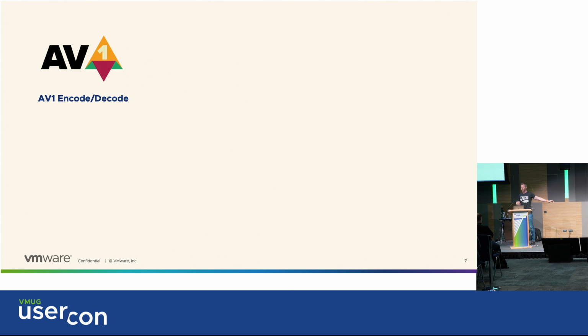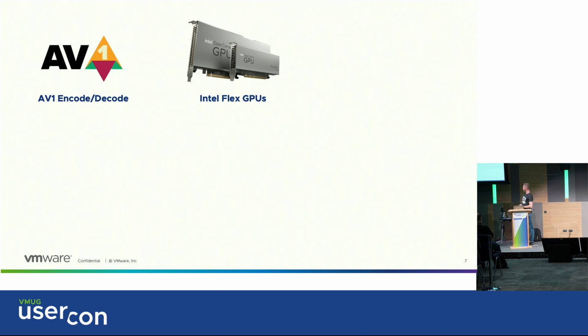So H.264, H.265, also known as HEVC, are both licensed, which means that a company owns the rights for the codecs, and VMware actually has to pay money to be able to use them. AV1 is open sourced, and there are a lot of companies contributing to the success. So this is really cool. There's one downside, and that's it requires a GPU end-to-end, but I'll dive into that in a bit.